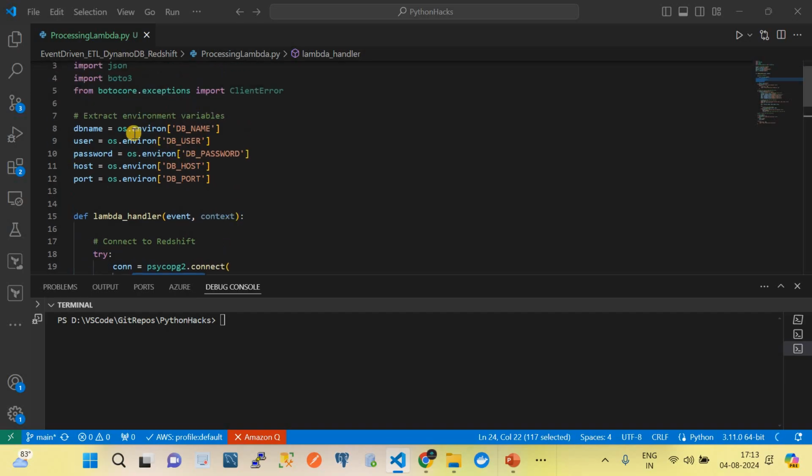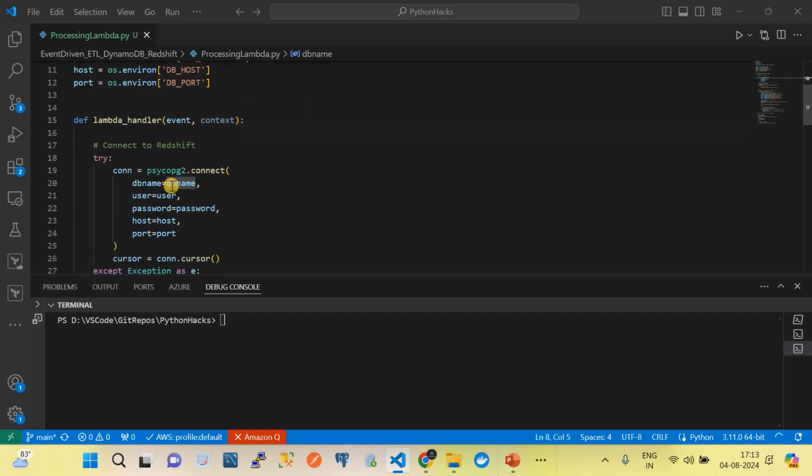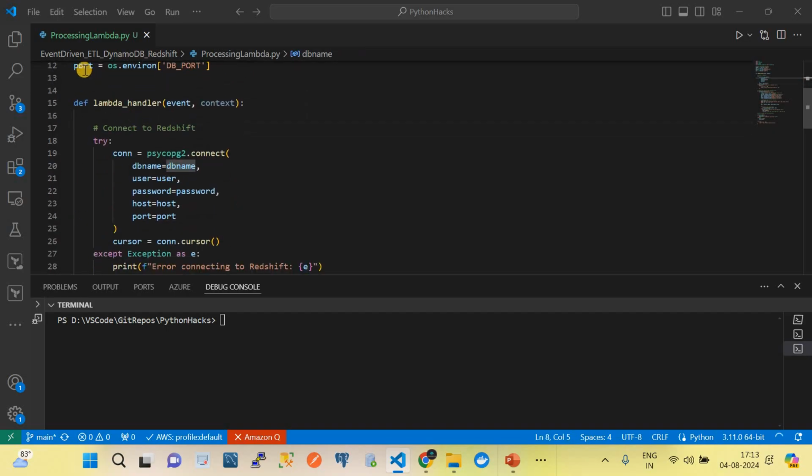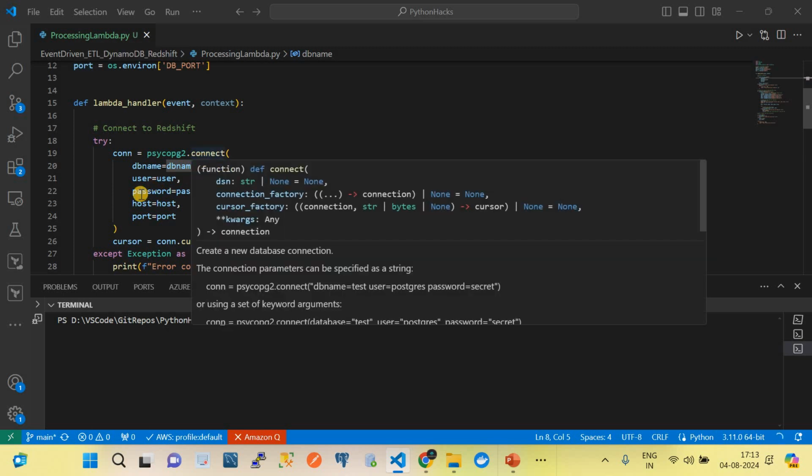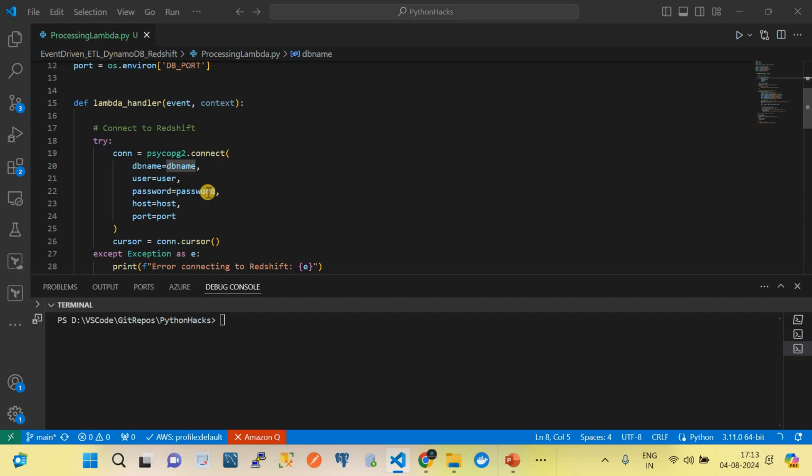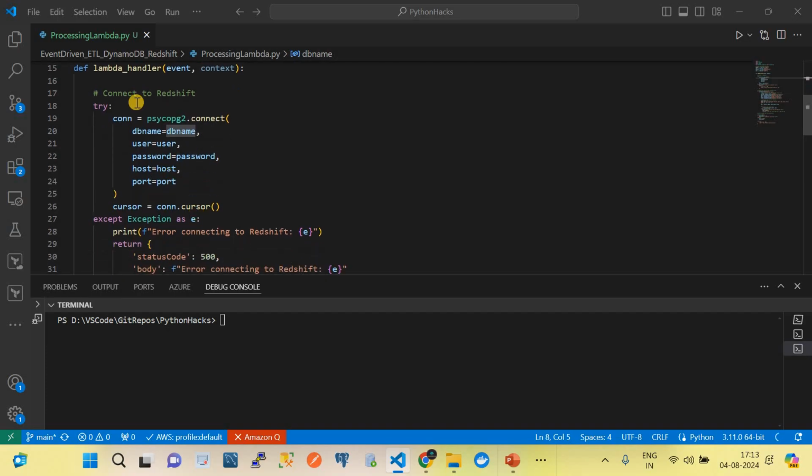Since this is a Lambda function, the values will be read from the environment variables, and these variables get assigned with those values, and we are pointing those variables to the parameters of the connect function. By virtue of this, with these parameters, the Python PostgreSQL module connects to the serverless cluster, and a connection gets established.